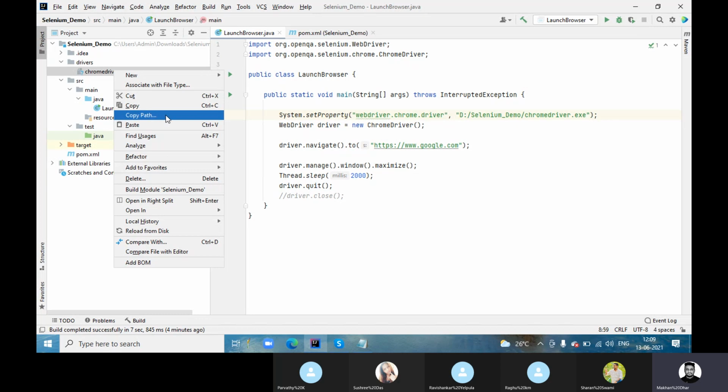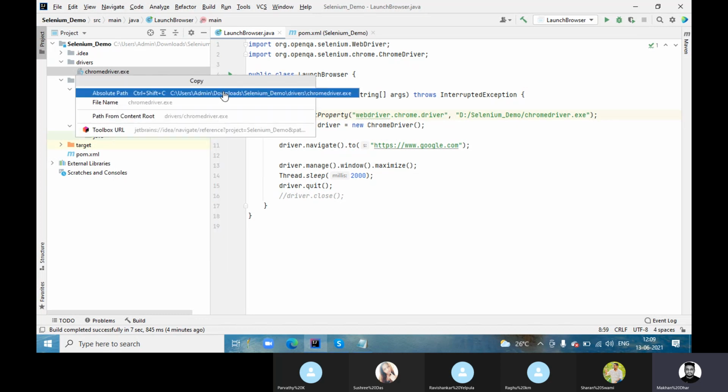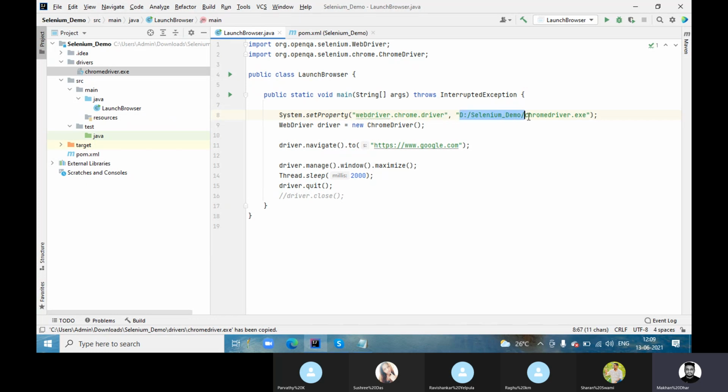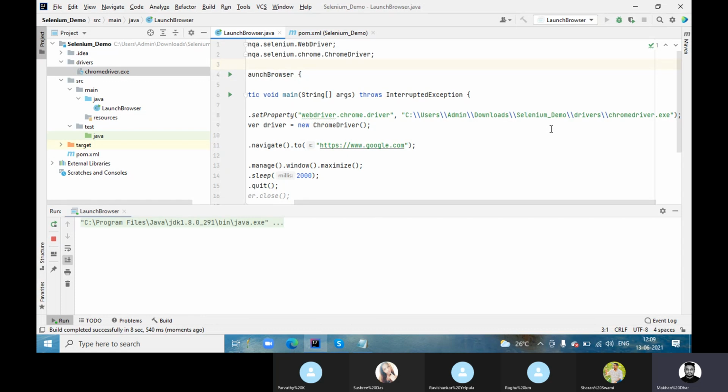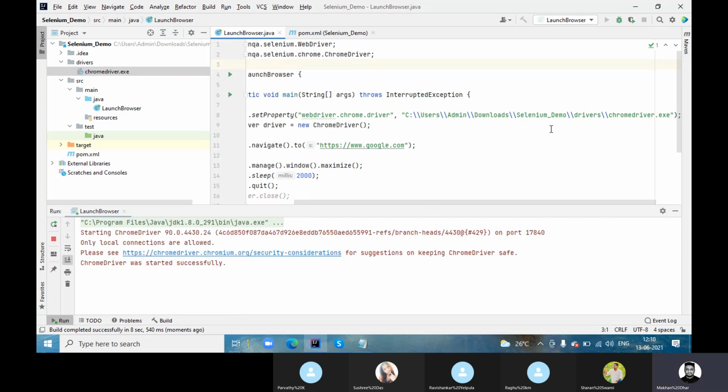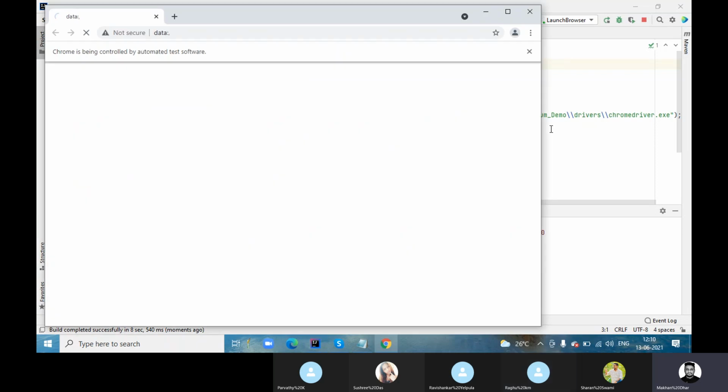The same thing you can do from here. I have already copied this. I can paste it here. Now don't remove anything, just let it be whatever is there. Still you will be able to launch. It will not stop you, but I recommend always going with a single forward slash, so that if someone else wants to use the same program and launch it, they are able to do that. You will not get any issue. It will still launch, no problem.